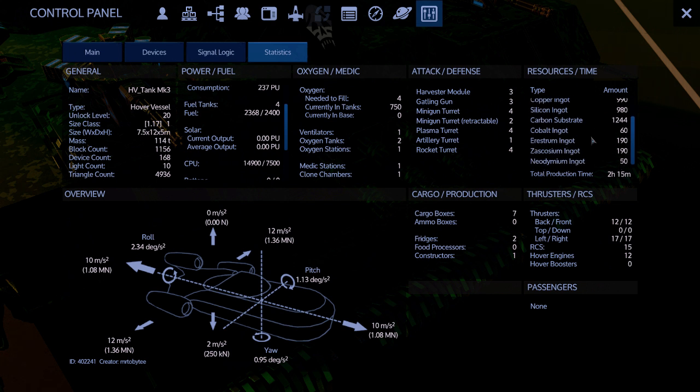So it's at a cost as well. You do have some Arrestrum Circosium cost there at 190 each. 1,200 carbon substrate. So there's a lot of carbon in this. And then you have the 1,000 iron.